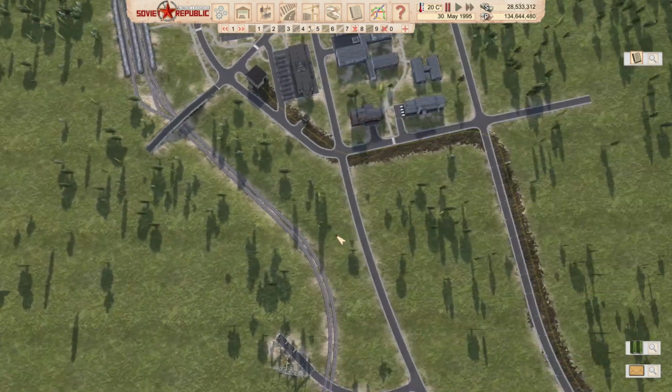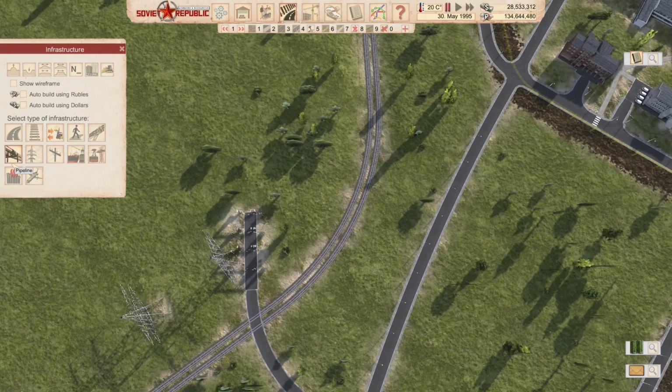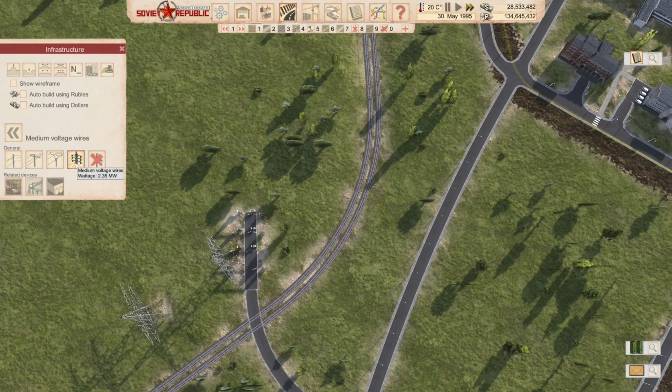What we can also do is start bringing in the first elements of power over here. So let's get our infrastructure, our low megawattage power or medium voltage power. And what I'll do is I'll start off with this one.